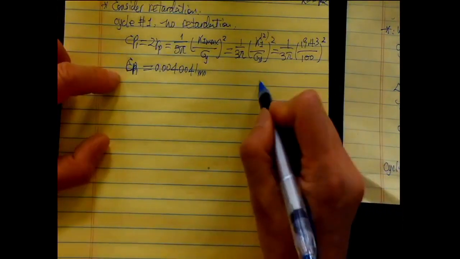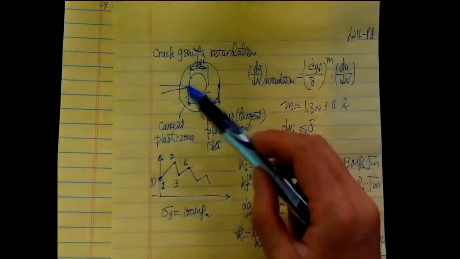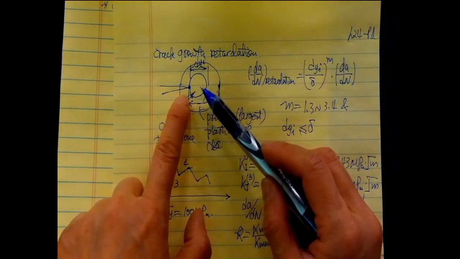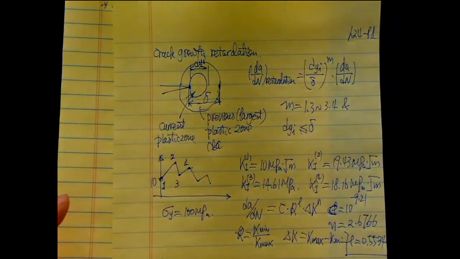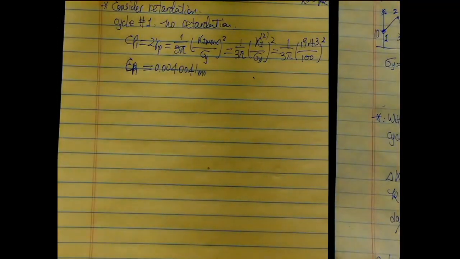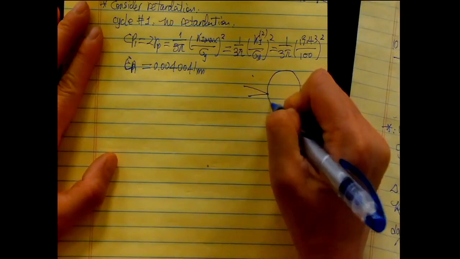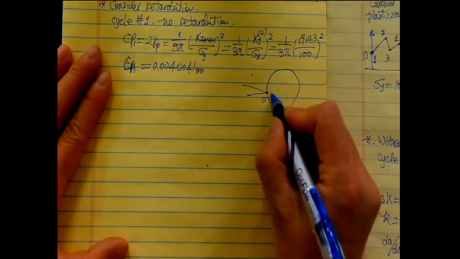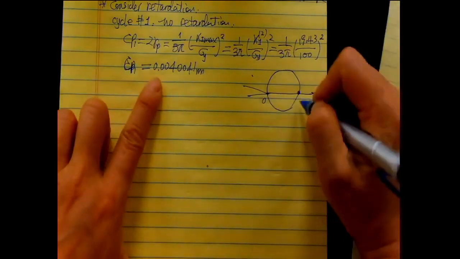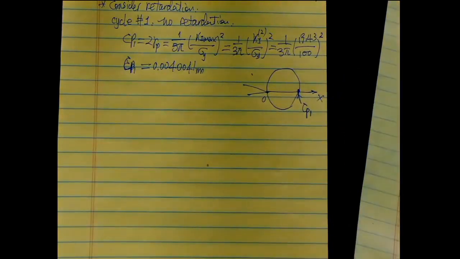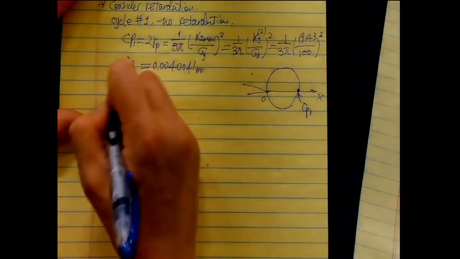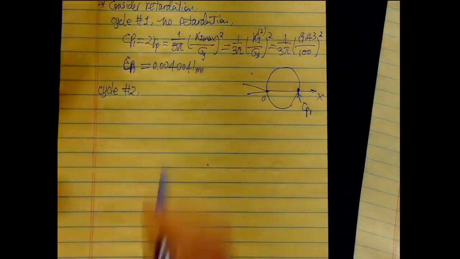Okay. So basically, what you have is this: the crack will propagate, and at the max it will generate that plastic zone, and then you reduce the load. So the delta A1 is from 0, which you set initially. You propagate a little bit, but then you have the large plastic zone, or you could just treat that as your 0. And so if I put my x-axis, that point is my CP1.